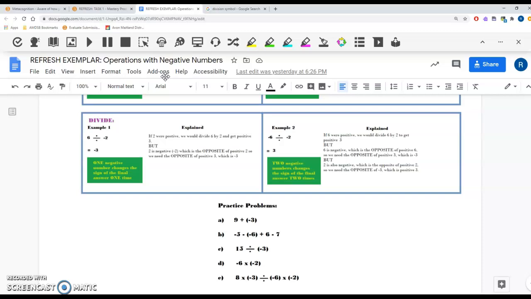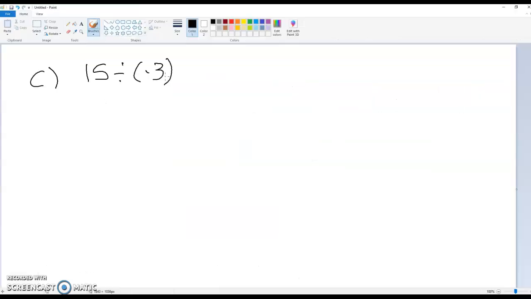So if the number were positive, we would take the 2 and divide them and get a solution. We're done. But because the number is negative, we need to get the opposite of that answer, because the negative influences the opposite. So here we are. Let's do this again. If 3 were positive, we would take 15, divide by 3, and get an answer of positive 5.